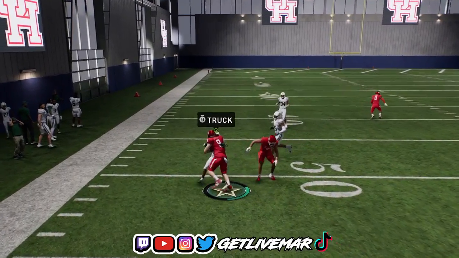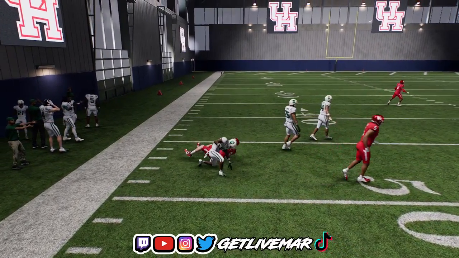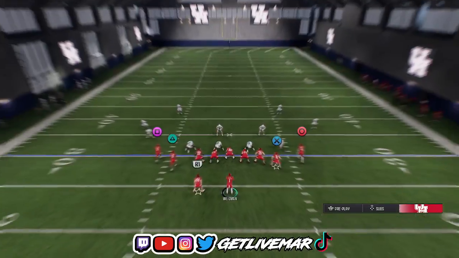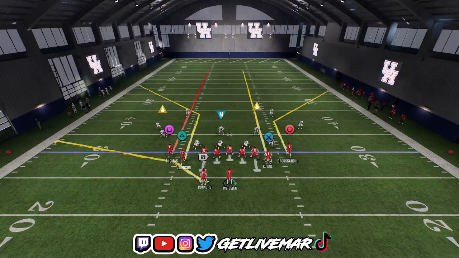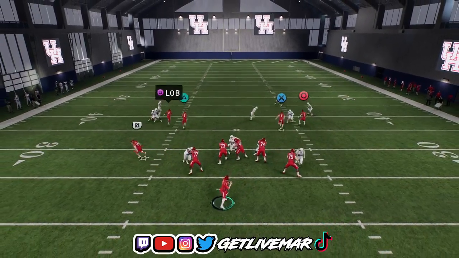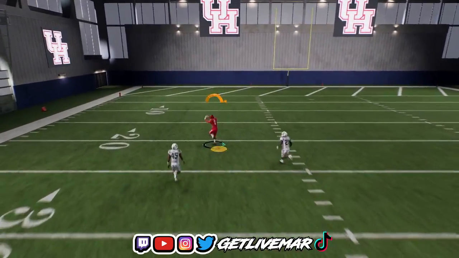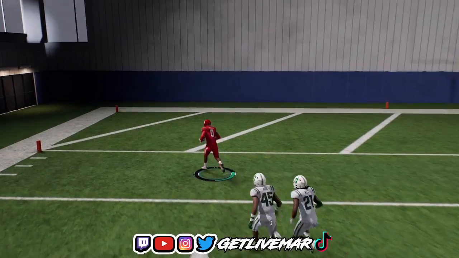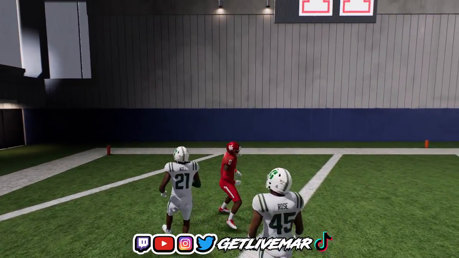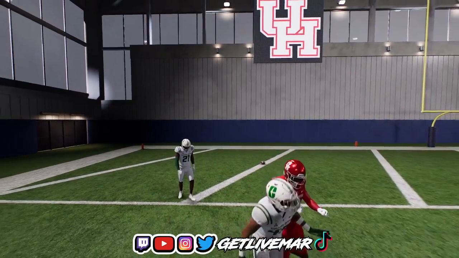You see, we have that underneath route. Everything doesn't have to be a home run play. Sometimes you're going to play against a doggone defense and are going to need a quick couple yards down the field. Now, if you end up getting a home run just like this, hey, that's okay. Can you place that there? Yes, sir. But that is the goal on offense, to score points and run up that scoreboard as much as possible.